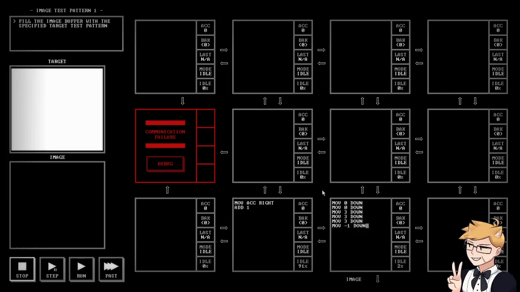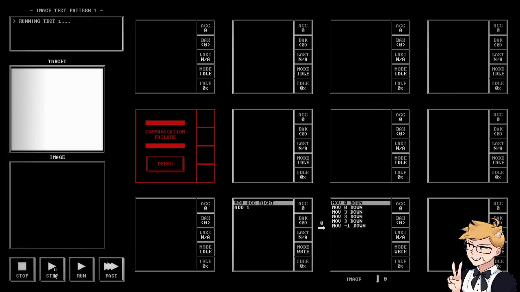Move -1 down. Okay, let's just step through this. Interesting. This doesn't do anything because we are still painting the same stuff. But actually, if we do this a certain number of times, this should also work.